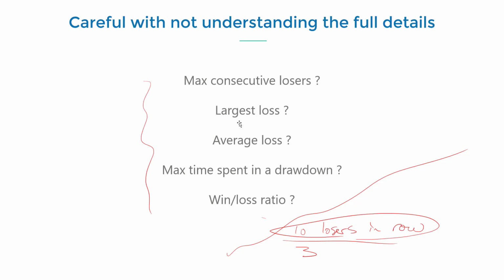Max consecutive losers. What's the largest loss, right? Intraday loss, by the way. Not just equity peak like we talked about before, okay? How much time is spent in drawdown? For those of you that understand the concept of Sharpe ratios, a lot of people say anything with a Sharpe ratio over 1 is fantastic, okay? But do you know that with a Sharpe ratio over 1, you could be in a drawdown for 2 years, and that's a completely viable Sharpe 1 portfolio?